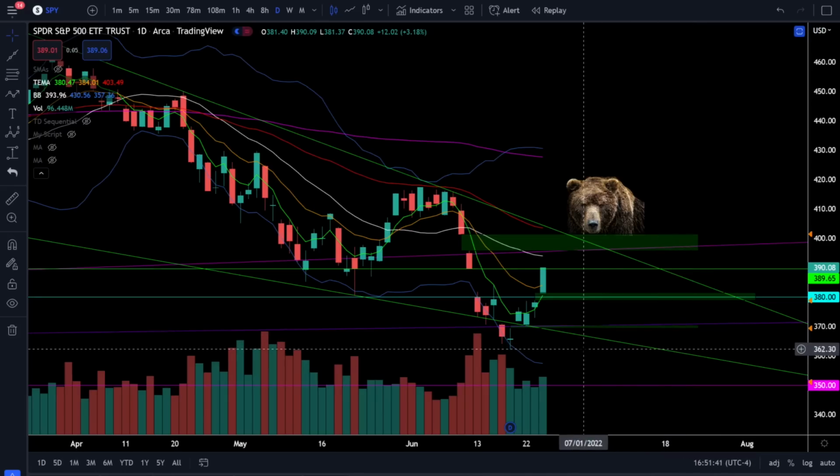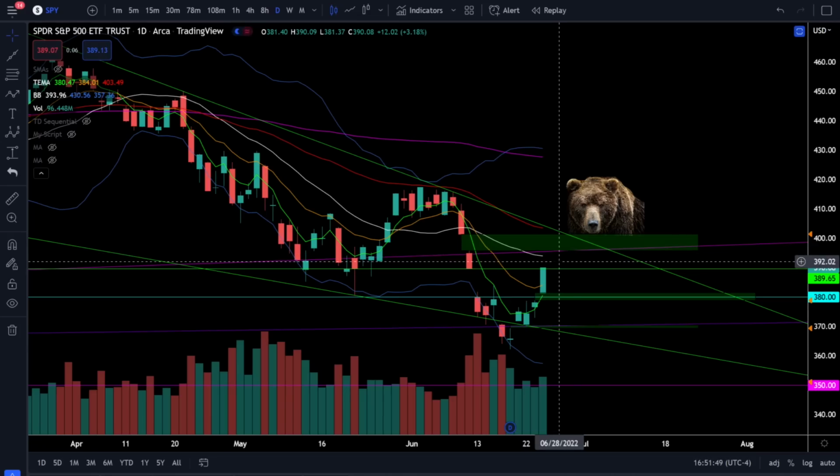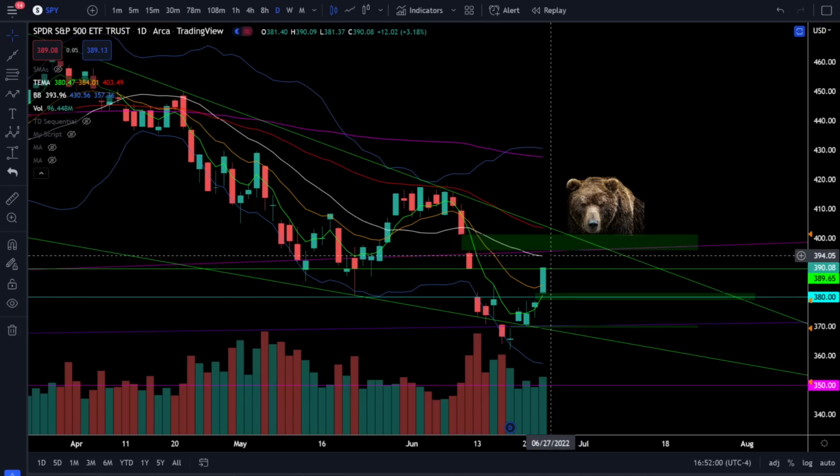So jumping back over to the S&P 500, without a doubt, this is a counter trend relief rally and we are slamming into some very critical resistance. So while we are in a bear trend, you do want to be extra cautious of resistance levels, because the bears absolutely will show up and make a stand at those levels. So across the indices, even though we did get strong bounces, the bears are waiting just a little bit higher, and they could come down at any point and attack price action and try to send it lower.